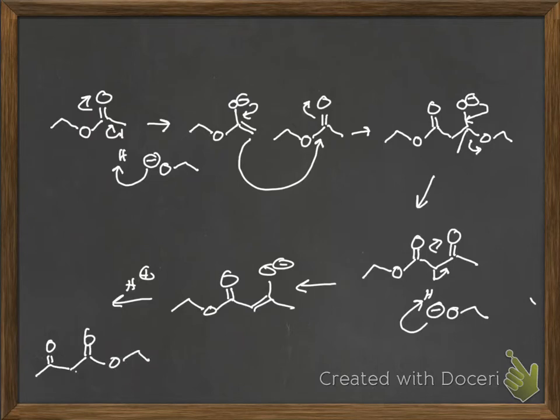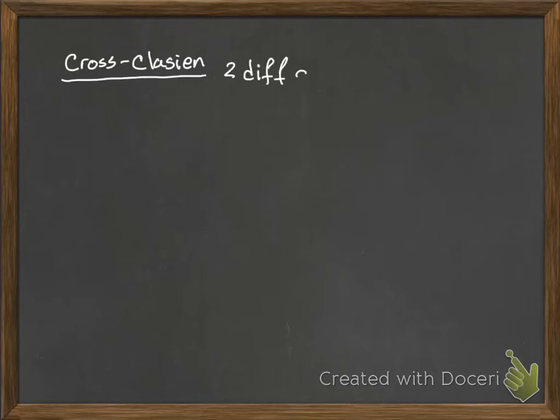Now, here's the thing, folks. I'm kind of open about these things, really. I tend not to be too terribly picky. So this works in mono Claisens. Like we had aldol in the last case, this is called a Claisen reaction. So let's take a look at a cross Claisen, where you use two different esters.